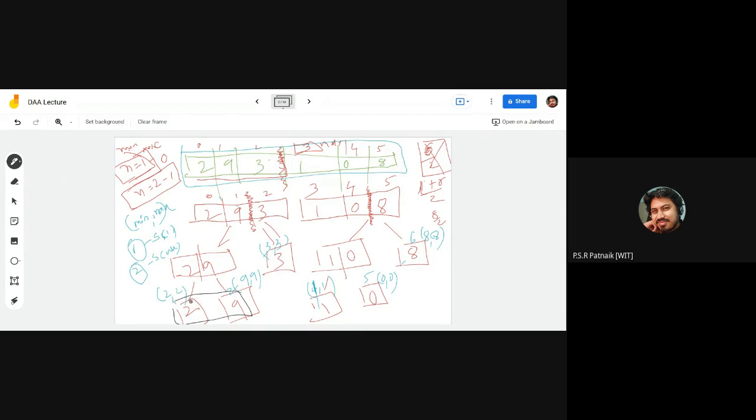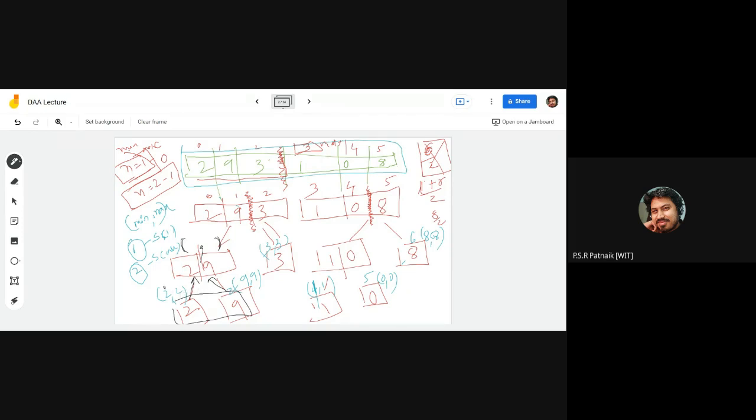I need to merge the solution of this sub problem and this sub problem, and find a solution for this upper sub problem. I have a min max. So here I need to find out what is min and max if I combine these two sub problems. So how many comparisons do you require in order to find min and max here?